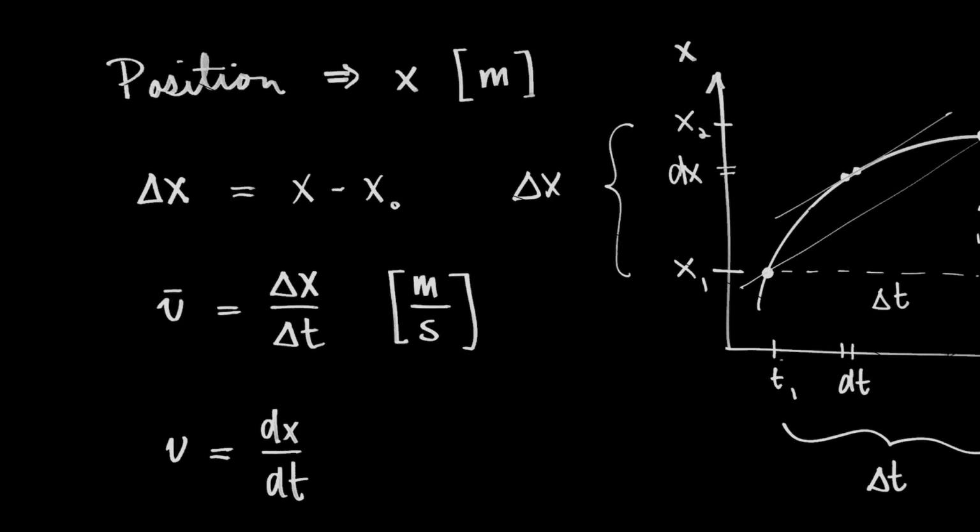So the position, which I typically give the symbol X because we often do things in one dimension. And one dimension implies to me, from a tradition of mathematics, the x-axis. And I go along with that and I call the position X.